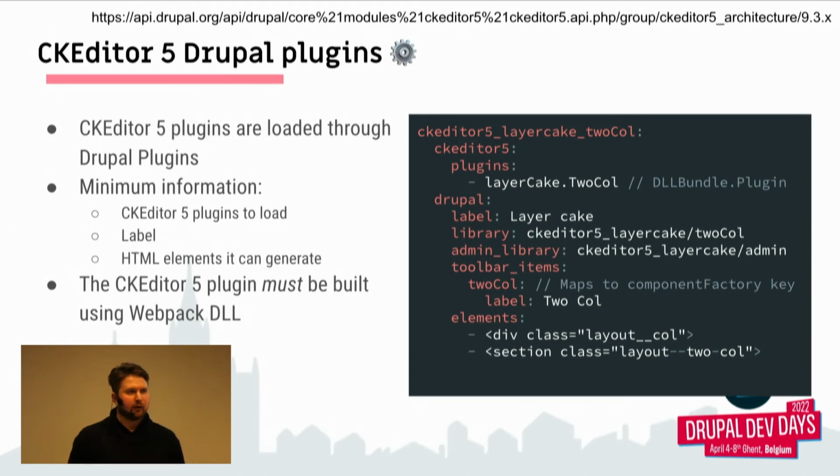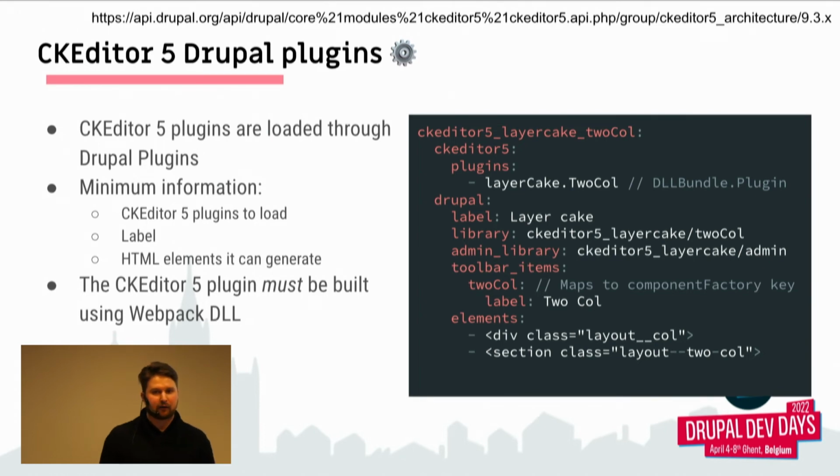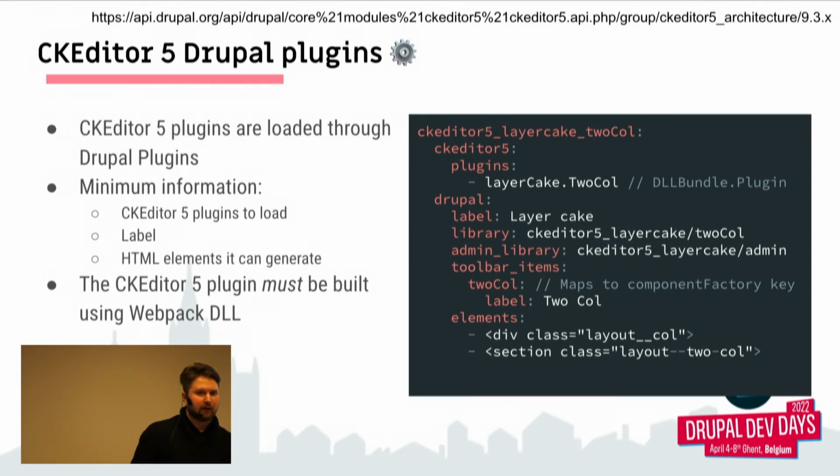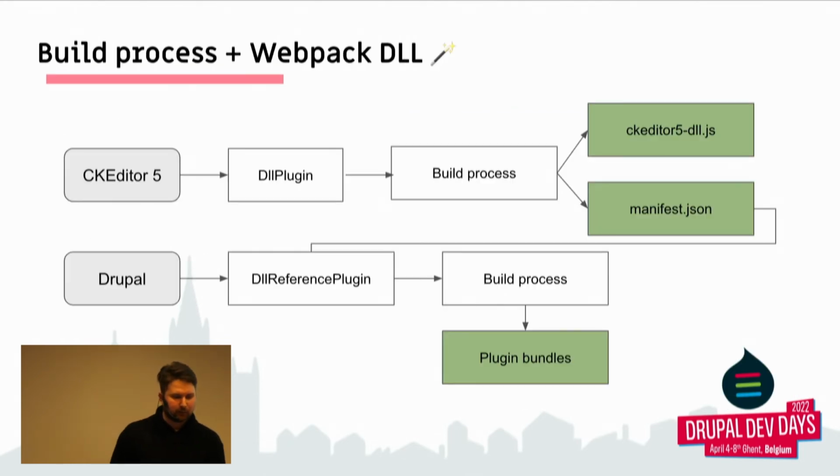And then if a user tried to add in the source editing the diff class, we would basically recommend them to install this plugin, because we think that this plugin can handle that case. Same would happen on the upgrade path. So for example, if someone had diff class enabled in CKEditor 4, and we tell in this plugin that this plugin supports diff class, we would try to enable that plugin to fulfill the need that the user has in CKEditor 5, even though that would not be true for this module. Just a reminder that it's important to provide as accurate information as possible.